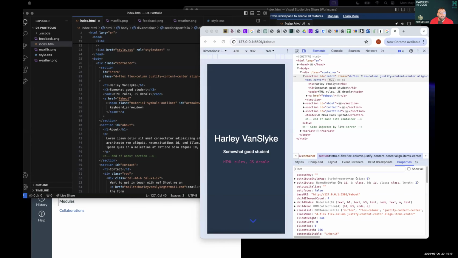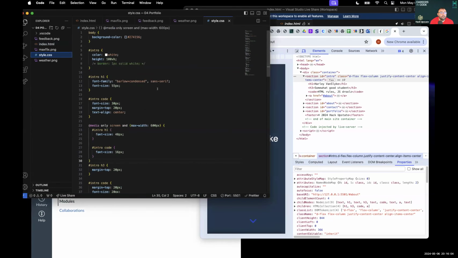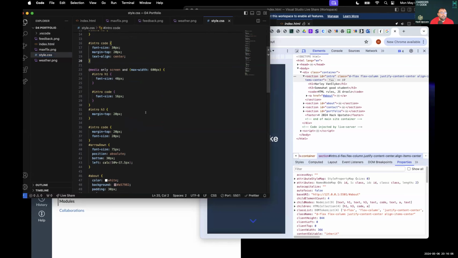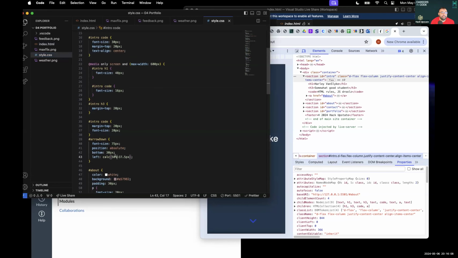I'm going to request remote and find that in my code. That is the weird calc thing that you have to do with the arrow down. So I'm going to take a look at your style and find your arrow down. Yeah, there needs to be a space between them. I hate calc so much. It is so dumb that it needs it, but that does fix the positioning.